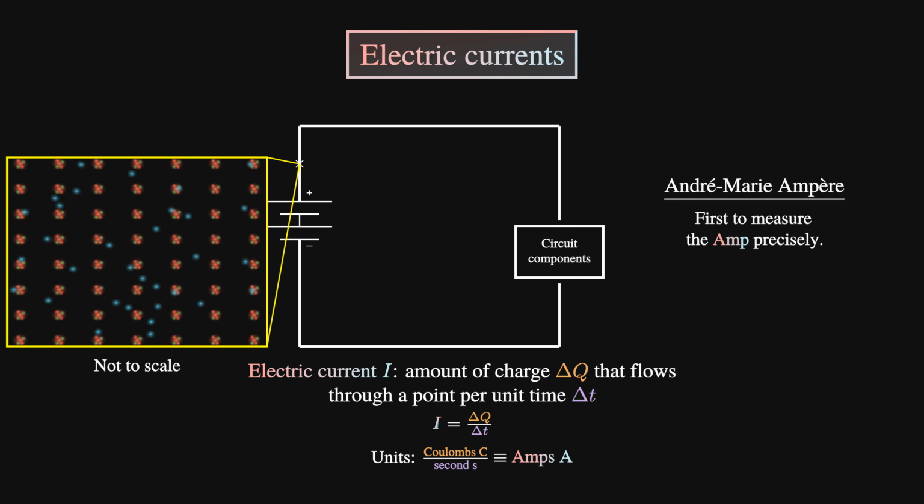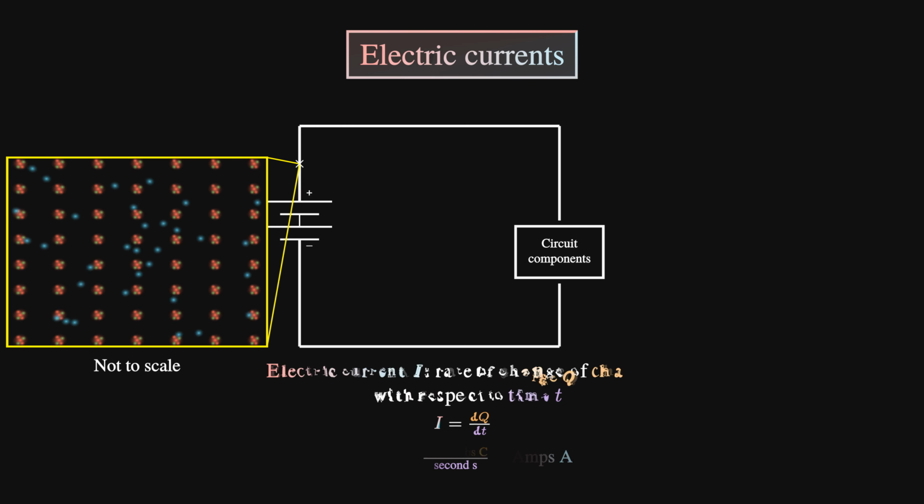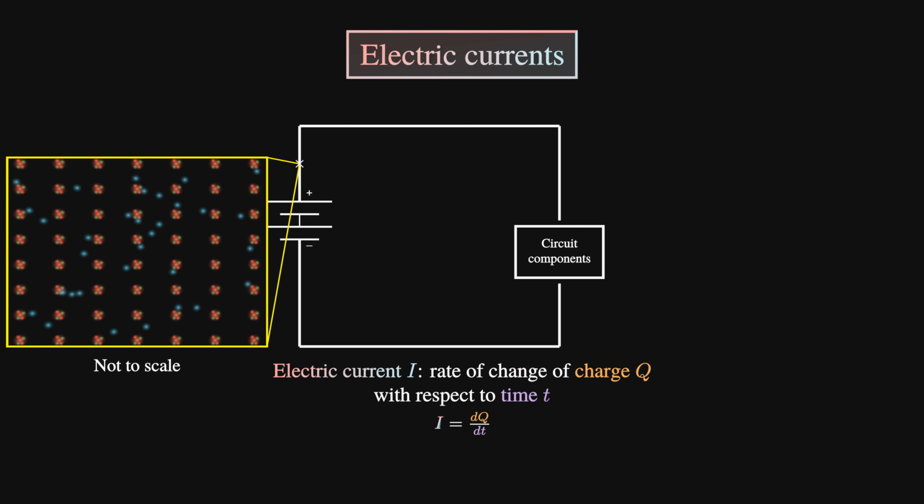The amp is named after André-Marie Ampère, a French physicist who showed that multiple wires with electric currents actually interact with each other. This interaction was then used to measure the amp exactly. Since then, we have defined it in terms of elementary charges e. Don't worry too much about this, as it's way beyond what we will discuss in this lecture series. Anyway, we can more generally write the current in derivative form as dQ by dt. We usually don't use this for simple circuits like this one, as the current stays constant here. But in some more advanced situations, the current does vary, so this is the exact definition. Either way, the current is simply the gradient of the charge versus time graph.